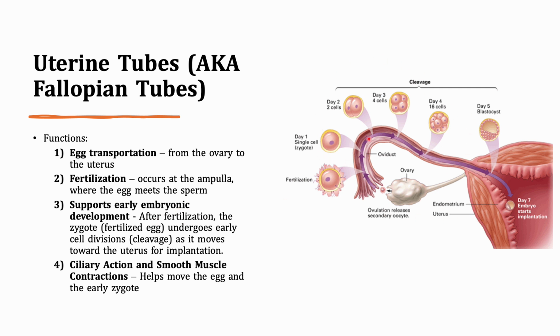So the fallopian tubes are where, after fertilization, the zygote or the fertilized egg undergoes cell division. So you can see all the cell divisions here. And that's going to occur until it implants in the uterine body. And then the fallopian tubes also have ciliary action, and that's kind of what's going on here and around here. It's like a conveyor belt almost, and it helps move the egg to implantation in the uterine cavity.